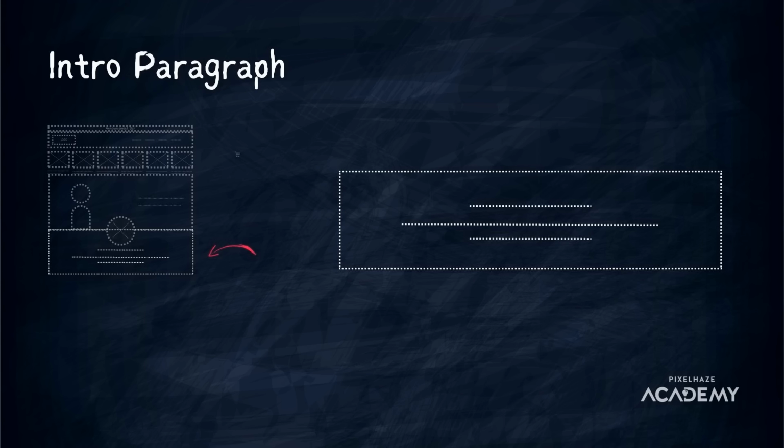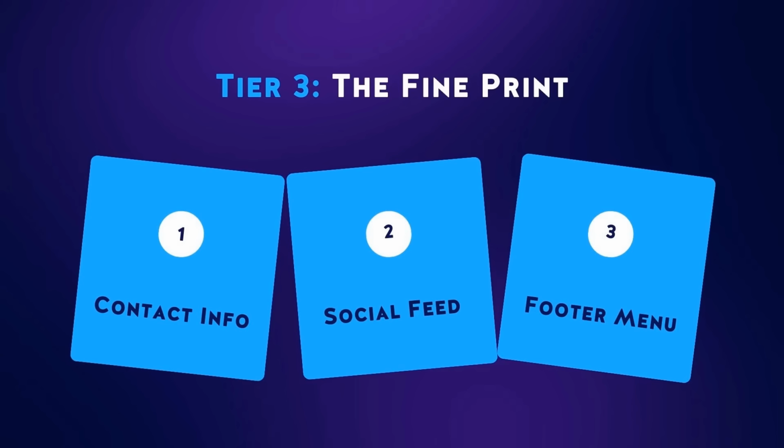We're not having 3 or 4 paragraphs, what essentially is a full About Us page. Instead, we are having a very simple, short, single paragraph that summarizes the About section and potentially has a call to action button linking through to the About page from our homepage. Hopefully that makes sense. Then we move into tier 3.